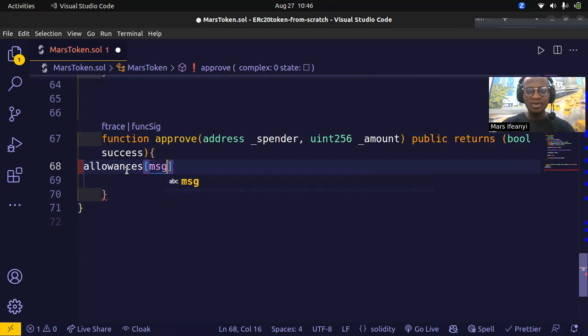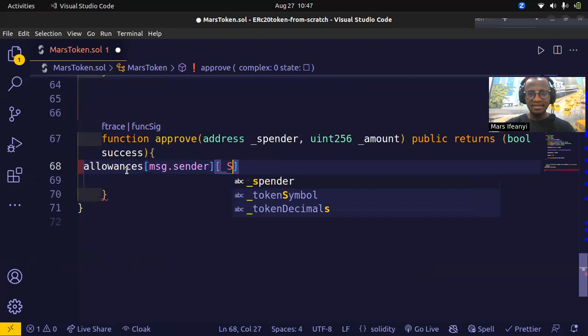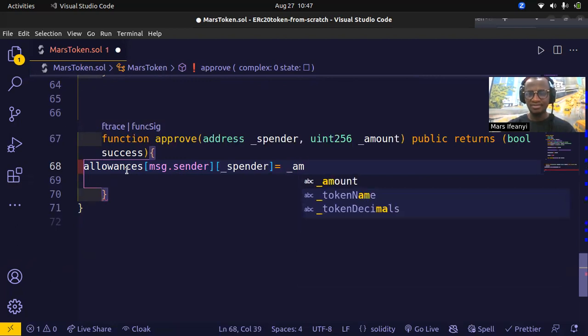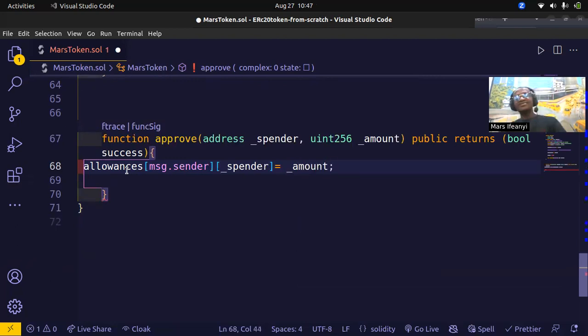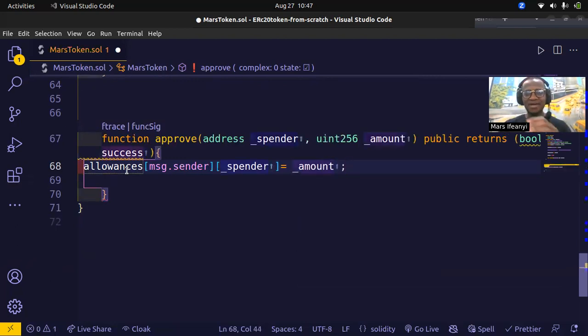That means whoever is calling this function is the owner, allowing the spender to now spend the amount.